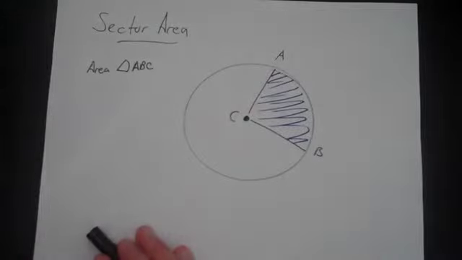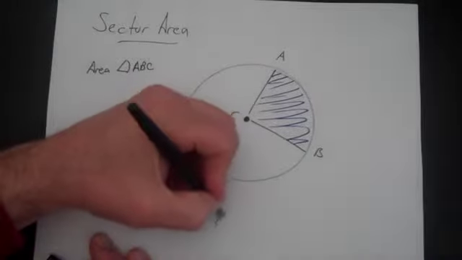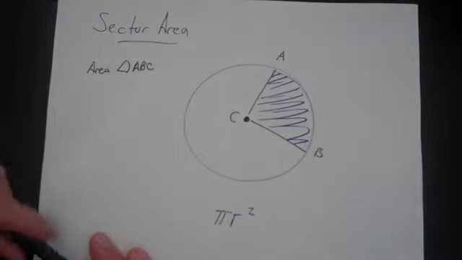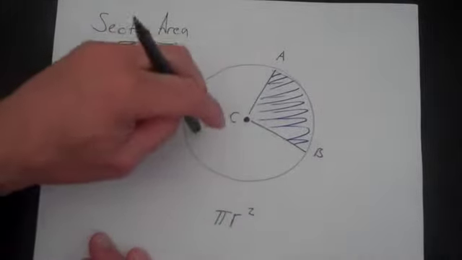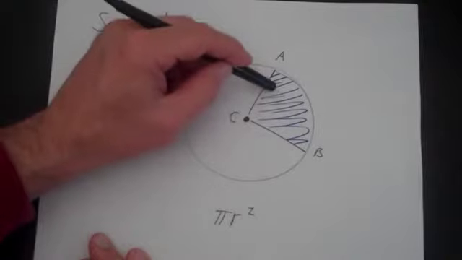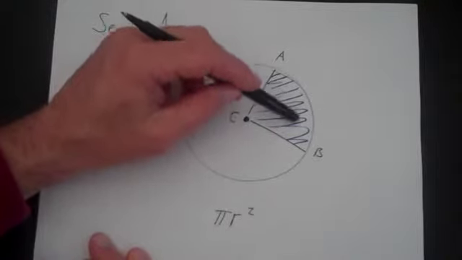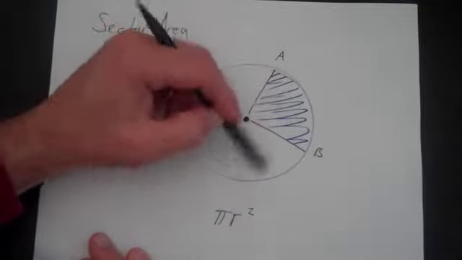And the trick to this problem is that the area of a circle is pi r squared. So knowing the radius, you know the area of the entire circle. If this was a portion of the circle, then it's going to be dependent on the fraction of the circle times the area of the circle.